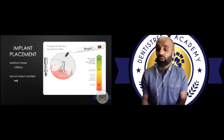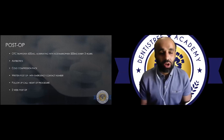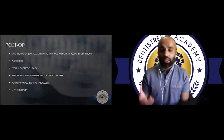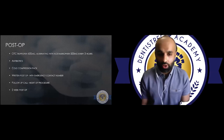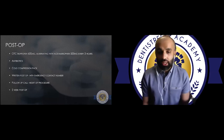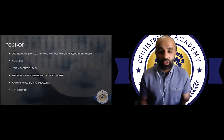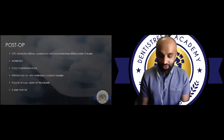For post-op: anytime a patient walks out I'm focused on making sure they have a positive experience. I give them a cold compression pack immediately after surgery to help with swelling and post-op pain. We go over the post-ops, they have my cell phone number, and I call them the night of the procedure. I do that to make sure they're doing okay, answer questions, and review the post-op instructions. At that point they're not as sore as they'll be the next day, so they like you a little bit more — and they end up thinking you're the best dentist in the world for calling them the same night.